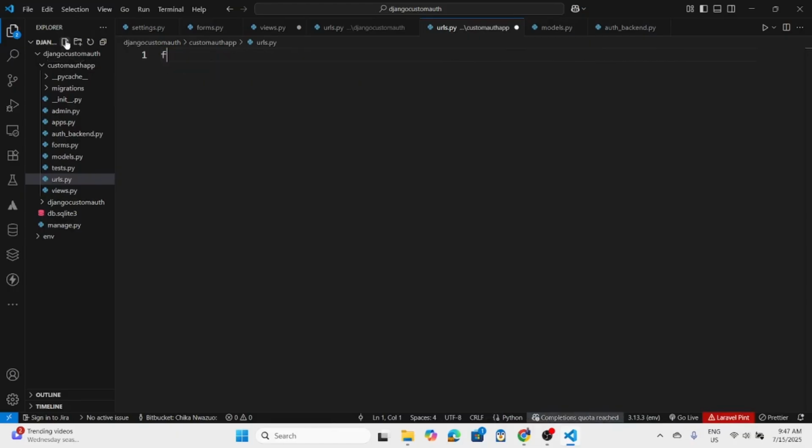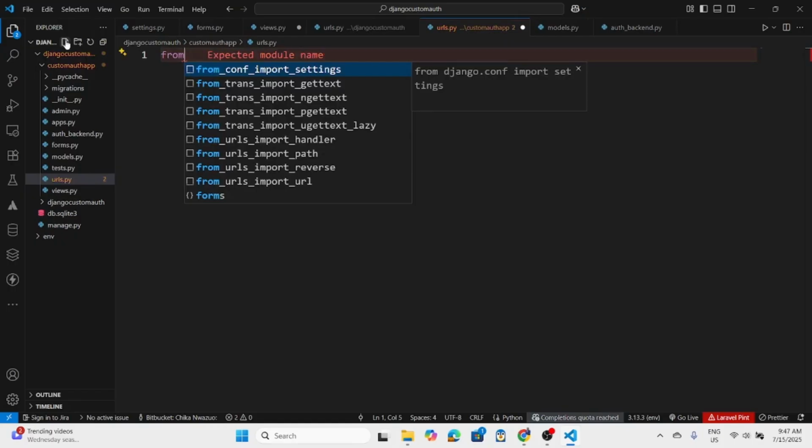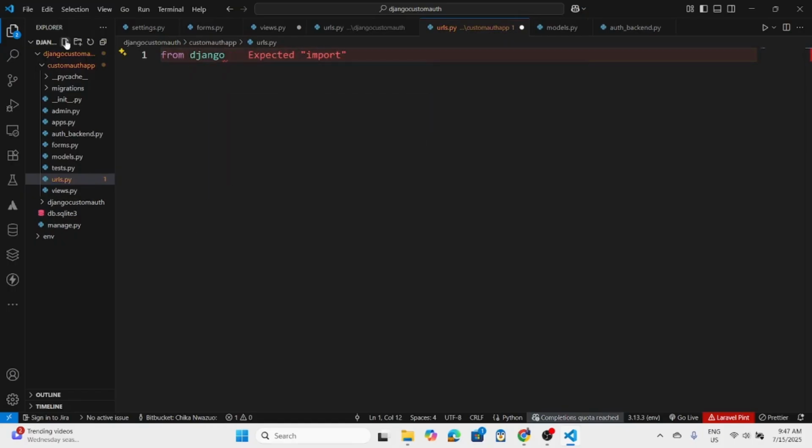We are going to import, from django.urls we want to import path, okay? Remember, we have created some functions in our view.py, but we have not really configured our template, which we are going to do in a moment.